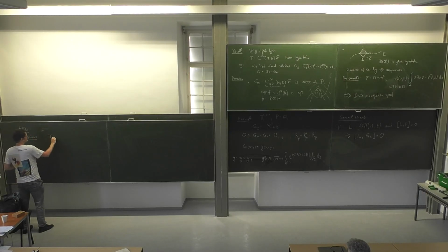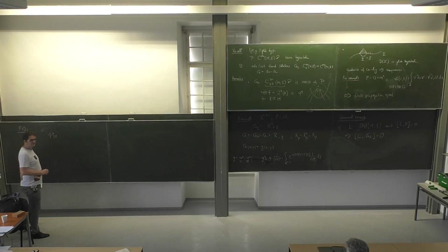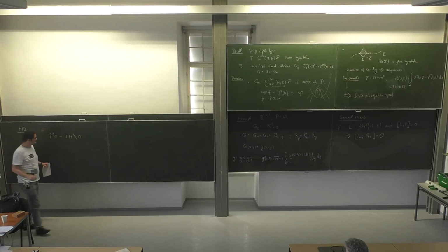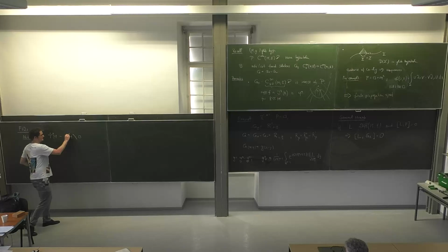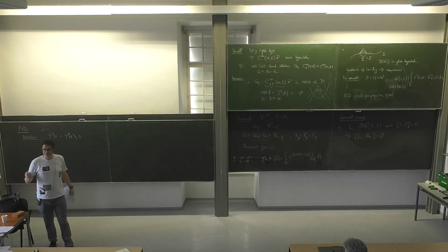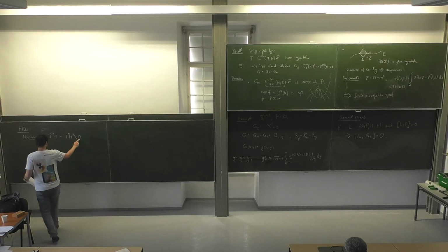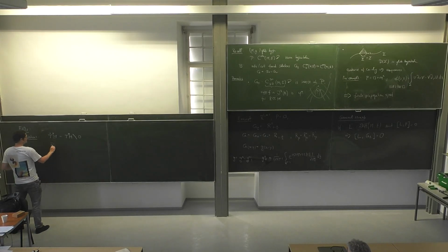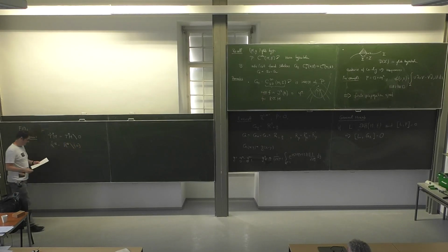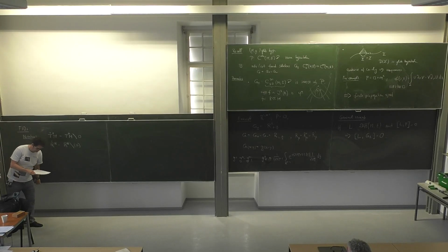So the first thing is something that is very common in microlocal analysis, to put a dot on everything, meaning that you just take away the 0. So for example, the cotangent bundle with a dot, I'll just remove the 0 section. Or in a similar way, if you have R^n dot, that's just going to be R^n without 0. So that's the first notation.